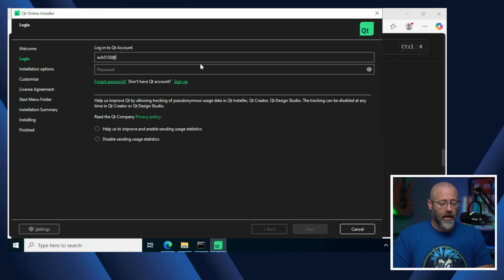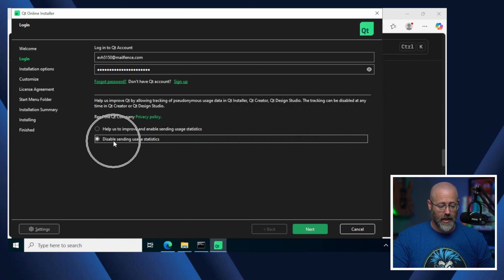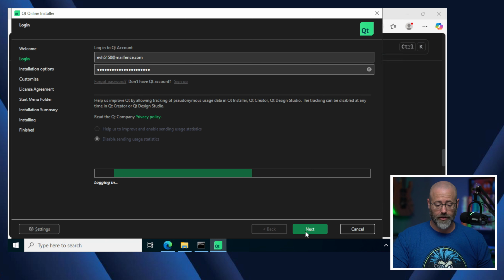That was at mailfence.com, my little account creation email address there. And then, of course, I have a password to give it. There we go. I don't care about any of that stuff, but I have to click this disable sending usage statistics before the next button shows up. So there we go. Getting it going.